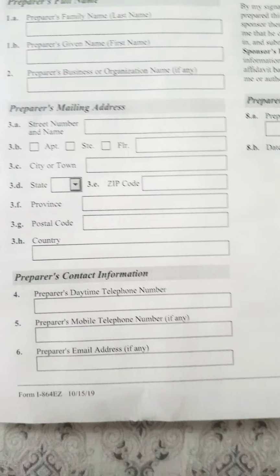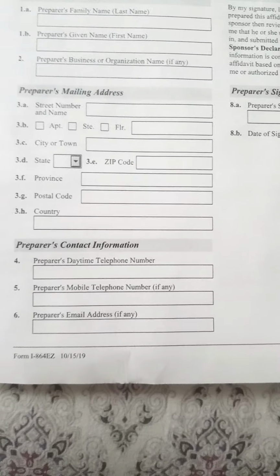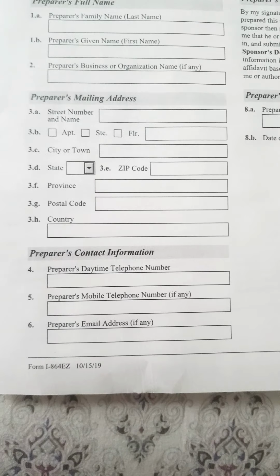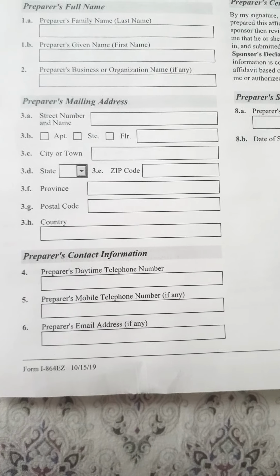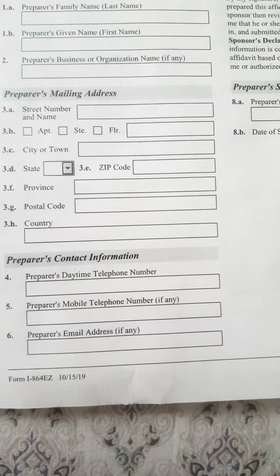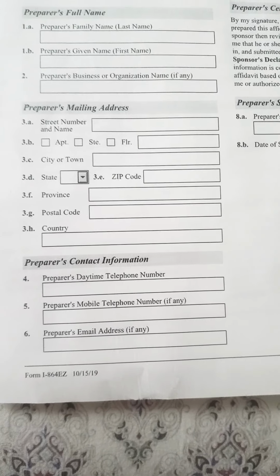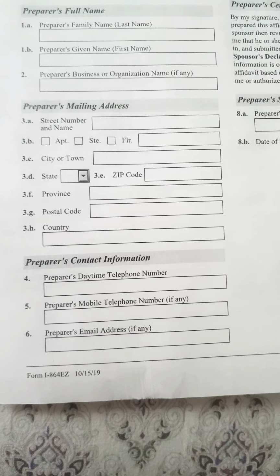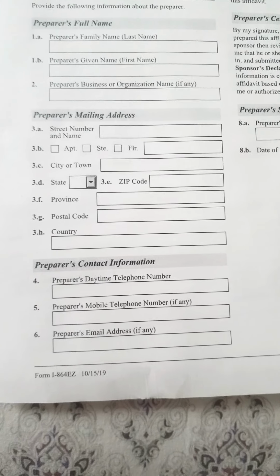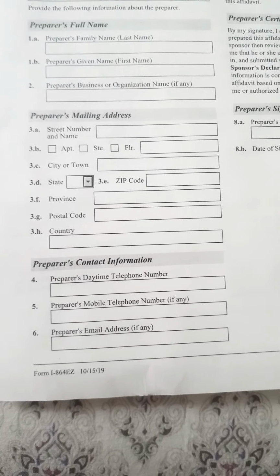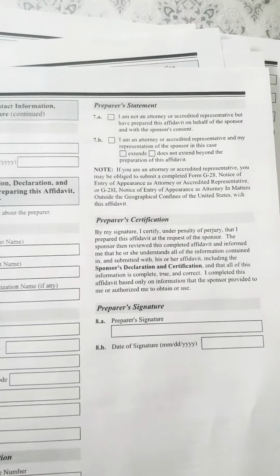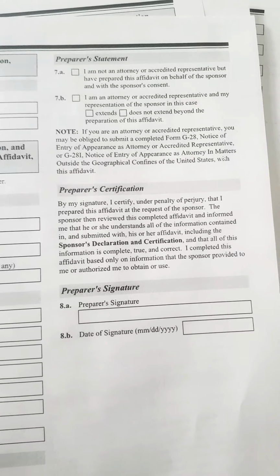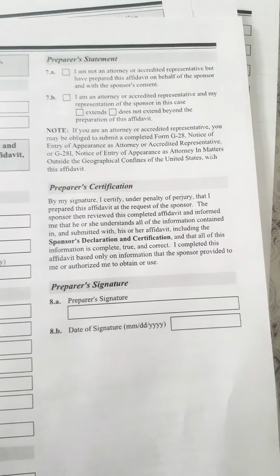So let's move into the preparer's contact information. For the preparer contact information, what they need is the daytime telephone number. They need the preparer's mobile telephone number. They also need the preparer's email address. That's number 6. So it says preparer statement. That's for the preparer, number 7 and number 8.